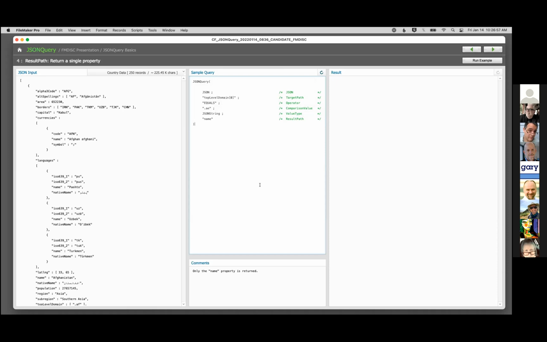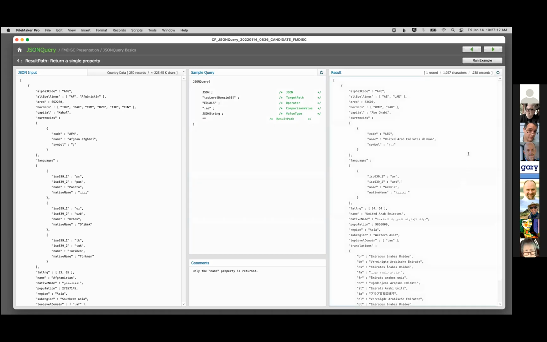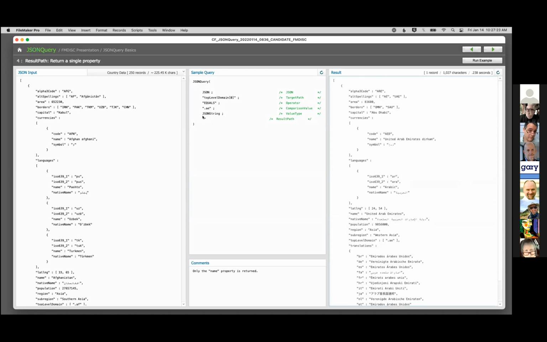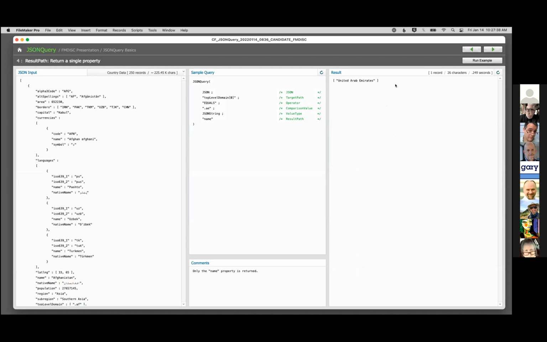Moving on. The result path, that's this last parameter right here, is what allows you to return just an individual property. So if I were to take this example and remove that string name that was just there a moment ago, and I run it, I get the entire matching element of JSON there. And in fact, it's returned in an array because there could be multiple matches, in which case you get an array of matches. So I'm going to put in here the string name, which is a property from the source JSON. It's in every element. When I put that in there, it tells JSON query, just give me the value that you find at that property for the matches. So it's a way of getting a single property instead of the whole object. Any questions so far?